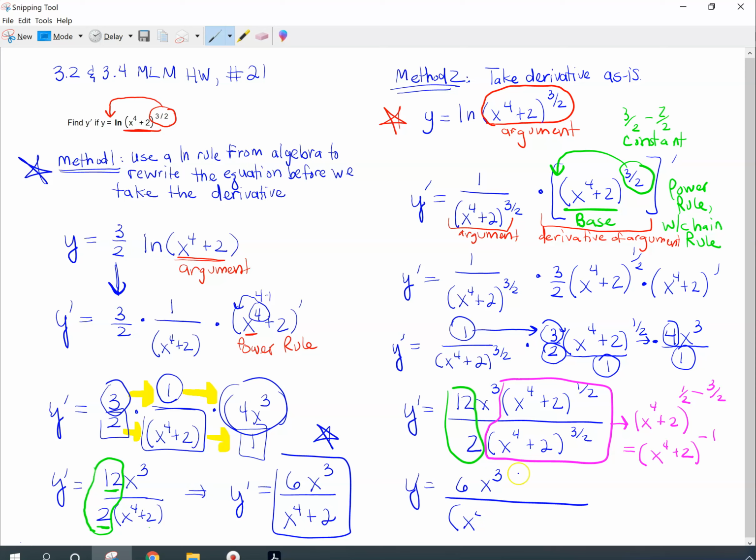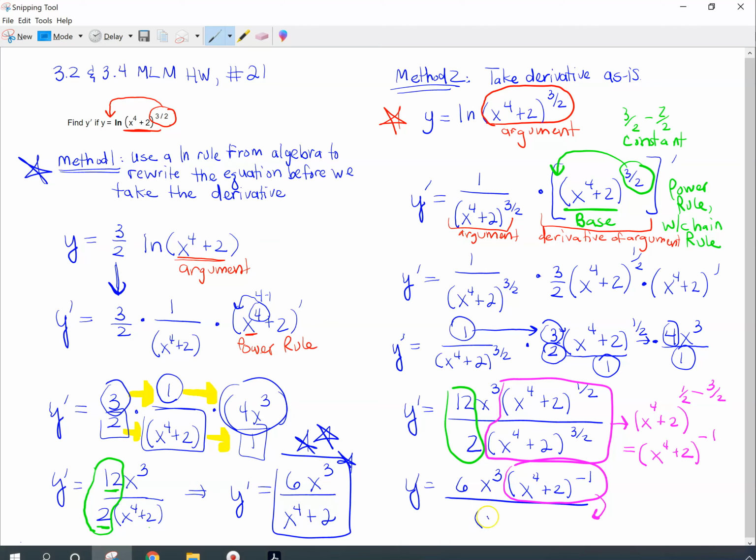Now, I could also have left it like this. I could have entered this in my math lab. So hold on real quick. I could have written the binomial to the negative 1 power and typed that in my math lab, and it would totally have counted it correct. But I was trying to show you that it's going to match this other form that we got. So all I'm doing now is relocating that base to the denominator to create that positive exponent. So that's what I'm going to do now.